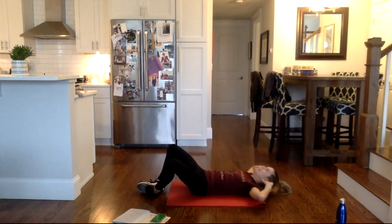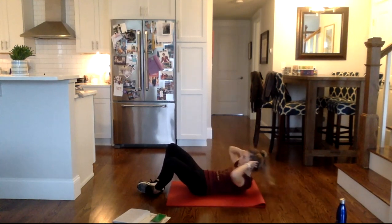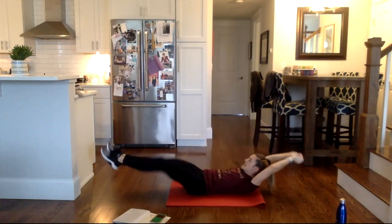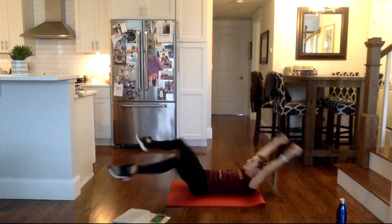And then we're gonna take the banana split. In the banana split, head, neck, and shoulders can be lifted for a challenge or on the mat to modify. 3, 2, 1, switch it up. So you curl into a tight ball, banana, tight ball, split. Tight ball, banana, tight ball, split.